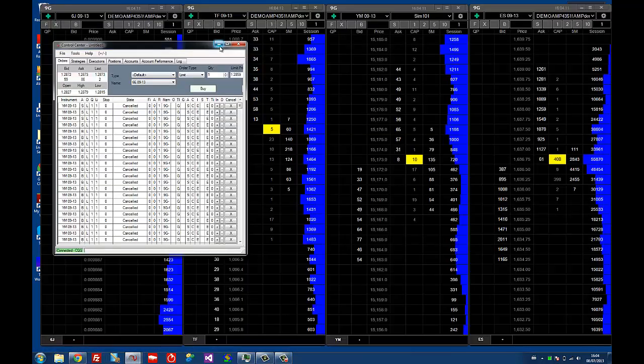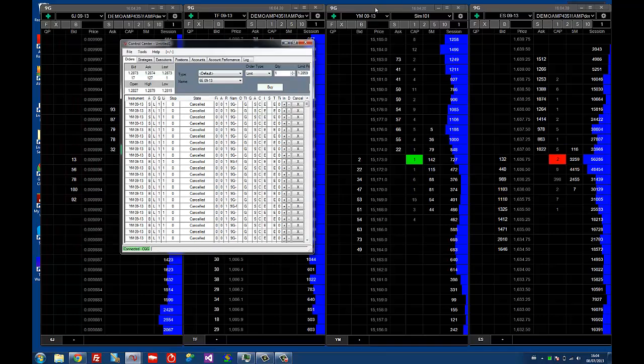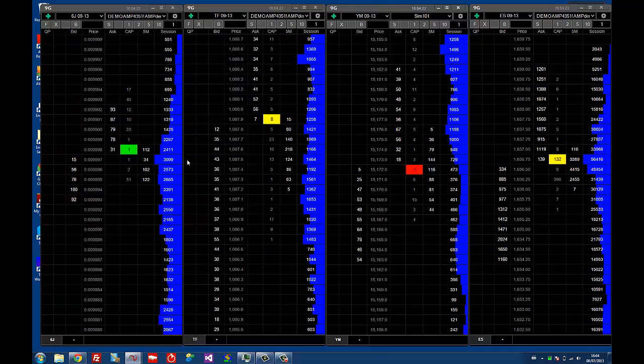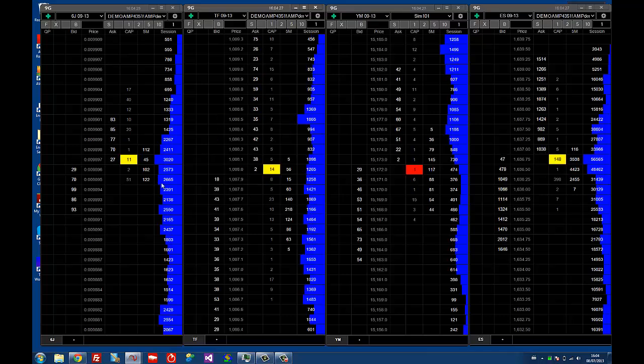So that's the reason that's like that, and it's probably a bit confusing when you first load Beta 3 without seeing this, because all of a sudden, whenever you click on a 9G screen, it's disabling that. Now, as I said, it's an option, so if you don't like it auto minimizing that, you can switch it off.